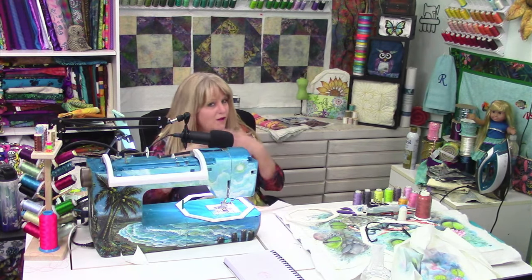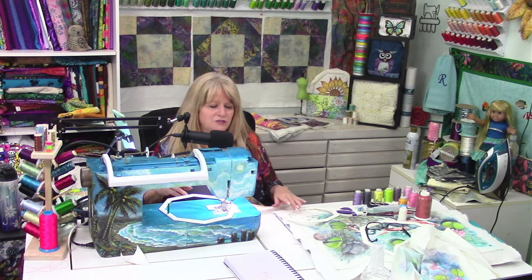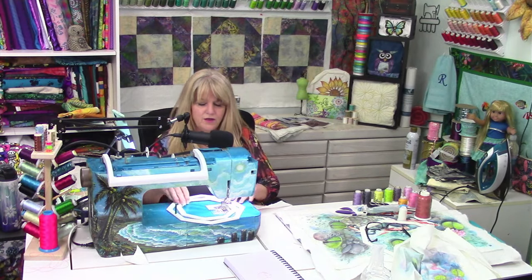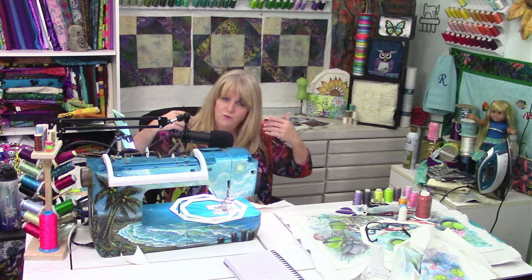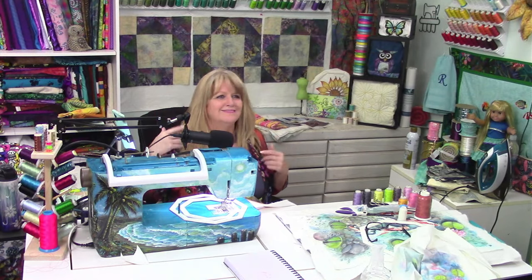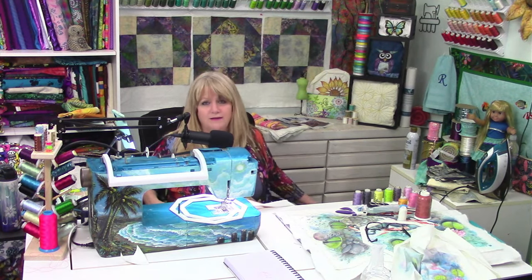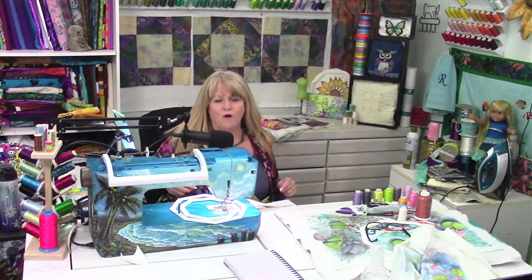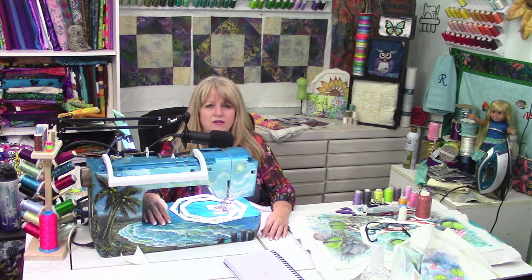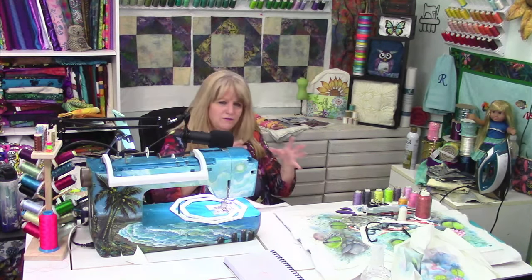So your brain will automatically just go, we can't get there without lifting the elbows, and your elbows go up, and then all of a sudden you're doing really good, and all of a sudden you just got really long sloppy stitches, and that's from lifting your elbows. For those of you who aren't aware of it, when your elbows are up, you are no longer attached to the planet in a solid way. Your tush is on the chair, and your chair is on the planet, and so that's pretty stable. But from your hips up, because we're wobbly, we can wobble when our elbows are up. So putting your elbows down stabilizes the top part of your body and stops your head from moving around when you're not really aware of it.